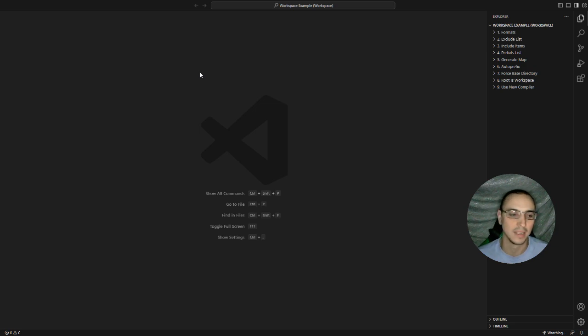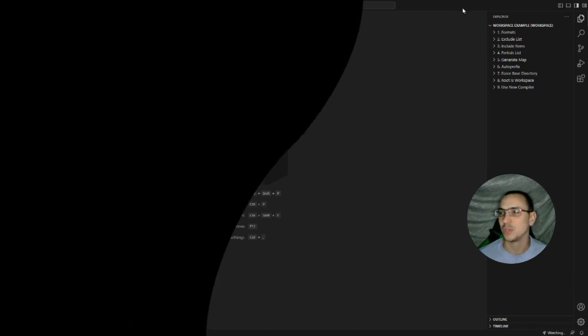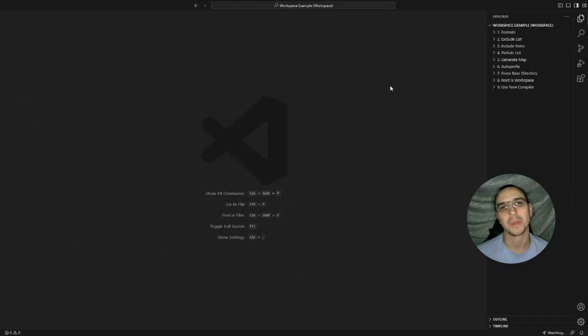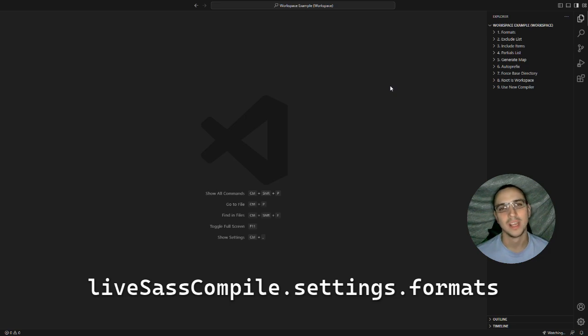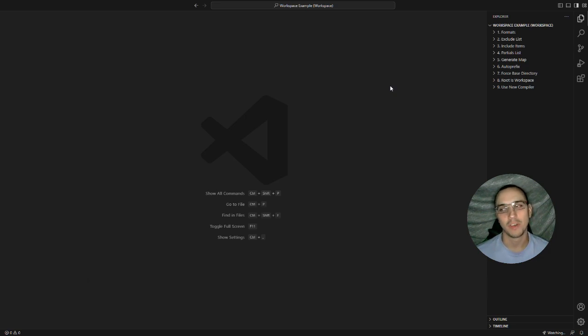So yeah, now we're here, I can finally start talking about the settings of the VS Code extension, and highlight some of the features too. Setting number 1 I'm going to talk about is formats. Formats takes an array of objects. So if I just pop this out here, each object contains a format, an extension name, savePath, and savePathReplacementPairs. There are 3 more, but I'll touch on those later.